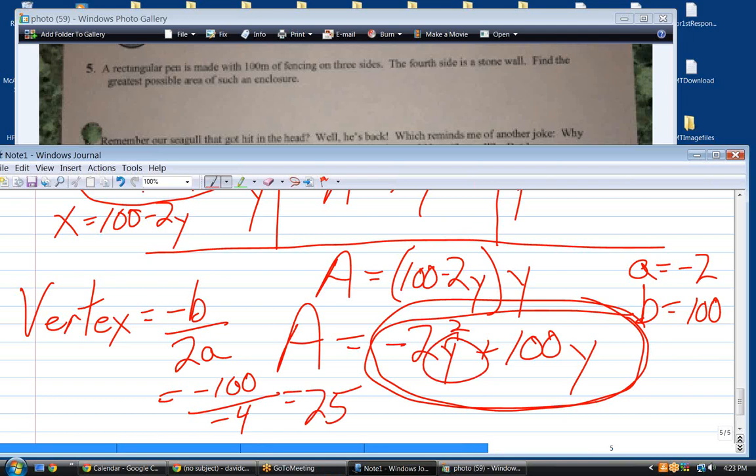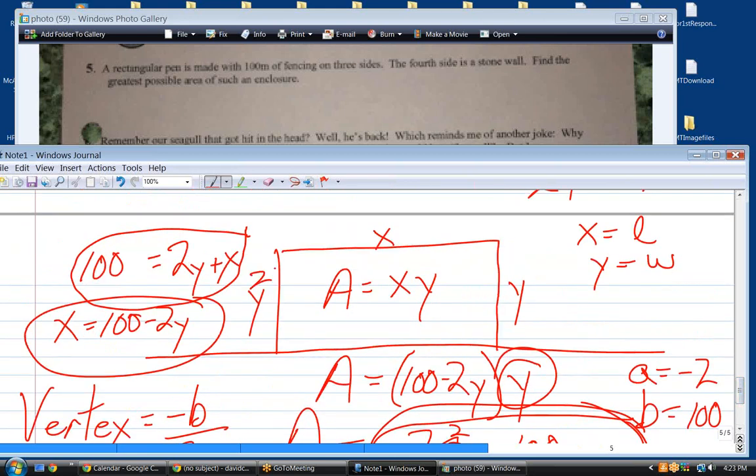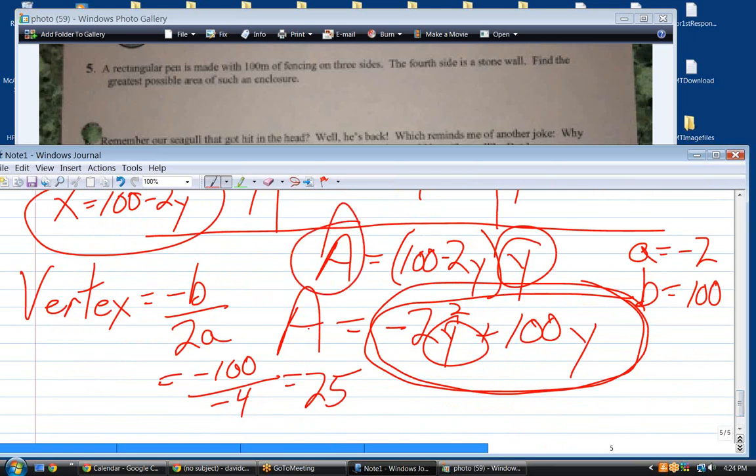Oh boy, I made a mistake. We should have solved for y just so we would avoid this confusion. But that is the horizontal component. In other words, the variable we're in. So our answer is 25, 25, and x would be 50. And there's your 100 meters of perimeter. And that gives you the maximum area of 1250. And what we did, when we solved for a y of 25, that is the maximum area, because the maximum area comes at the vertex. So we know that when the horizontal axis is 25, that's going to give you the maximum area.